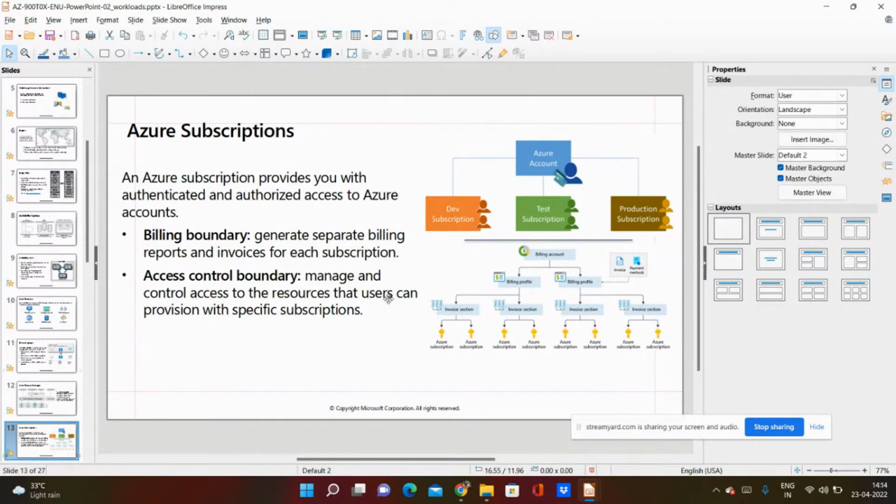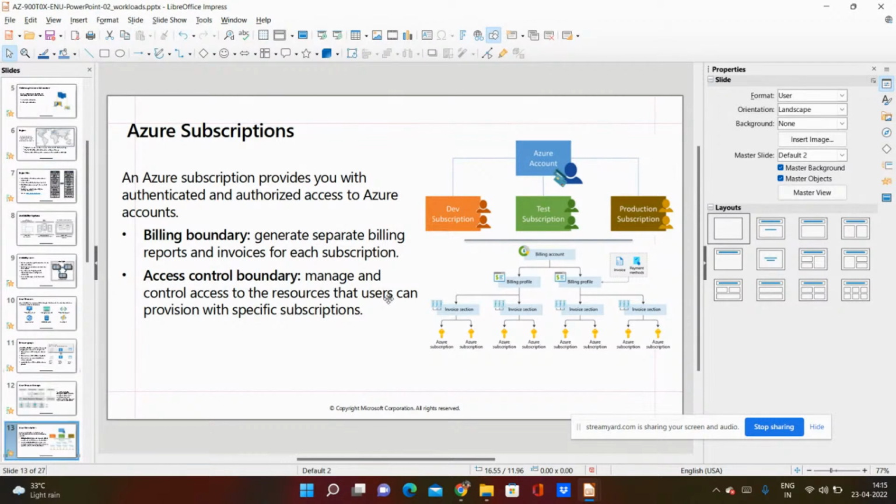And when it comes to Azure subscription, it provides you with authenticated and authorized access to the Azure accounts. And like what I told, the invoice and the reports are for each subscription of what you do.